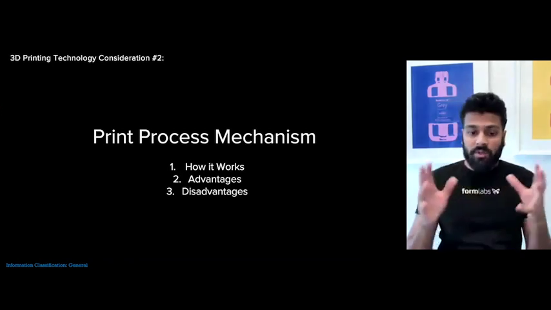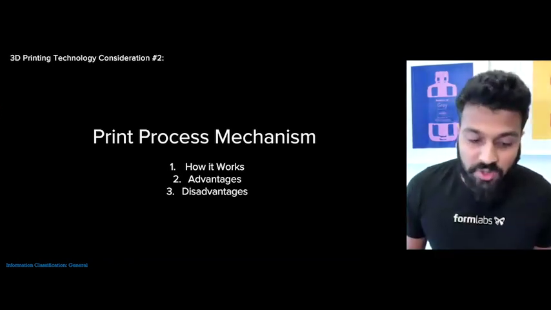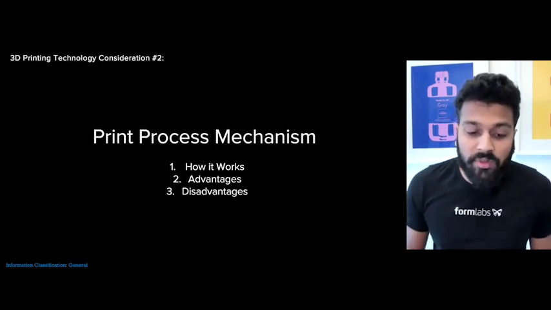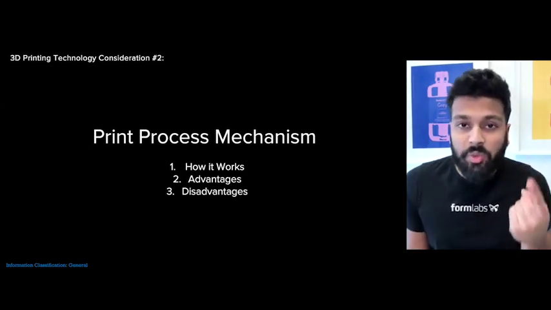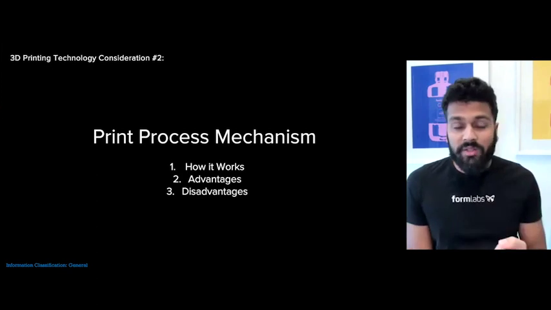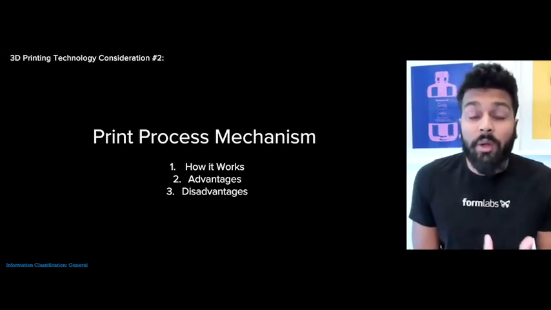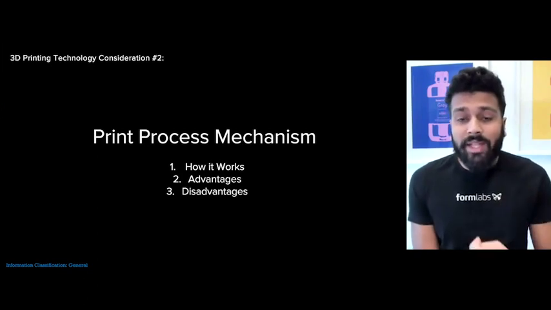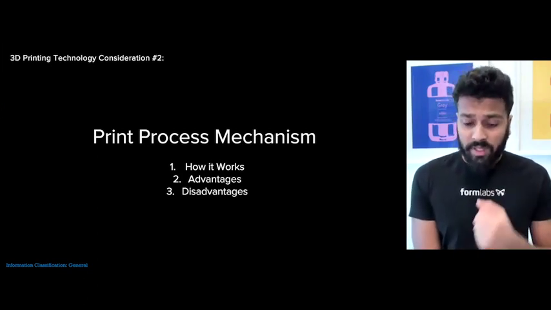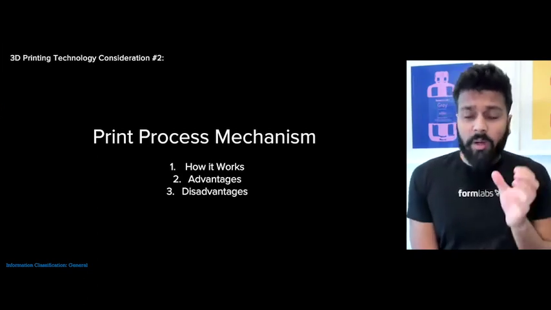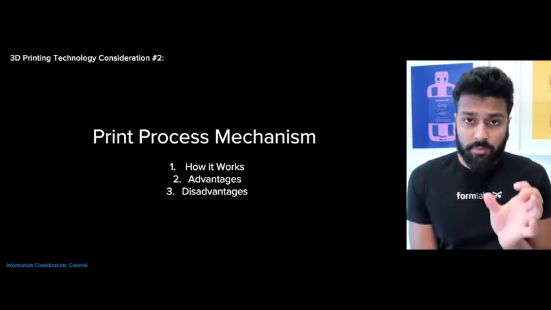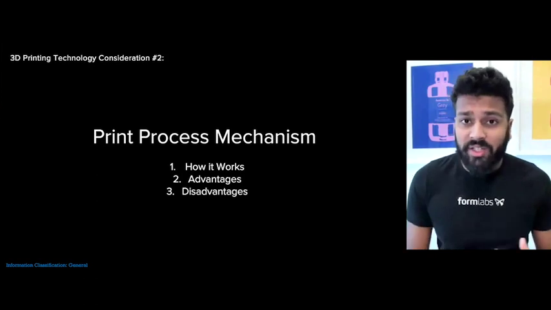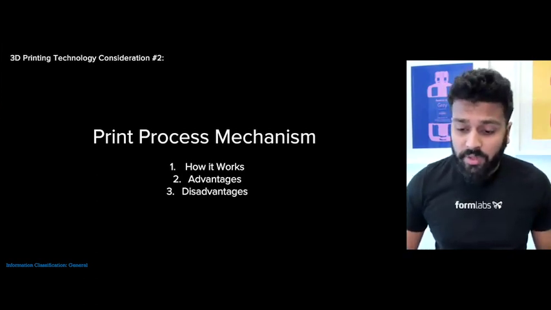So that's step number 1 of the first consideration we mentioned. You can see the number of considerations on the top left corner here in the screen. So the first consideration was the software that you need to translate so that your printer can know how to print. Now let's look at the second consideration, and that is the mechanism of the print process. So we're going to talk about each of these and how they work, how these printers work, then look at pros and cons, like advantages and disadvantages.